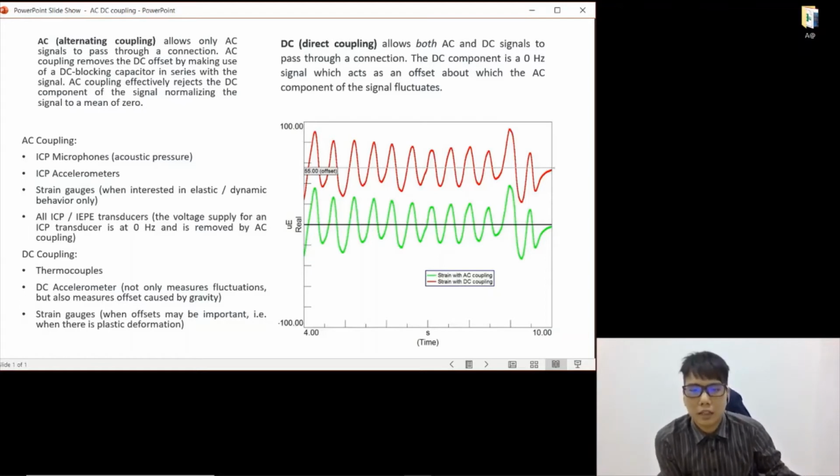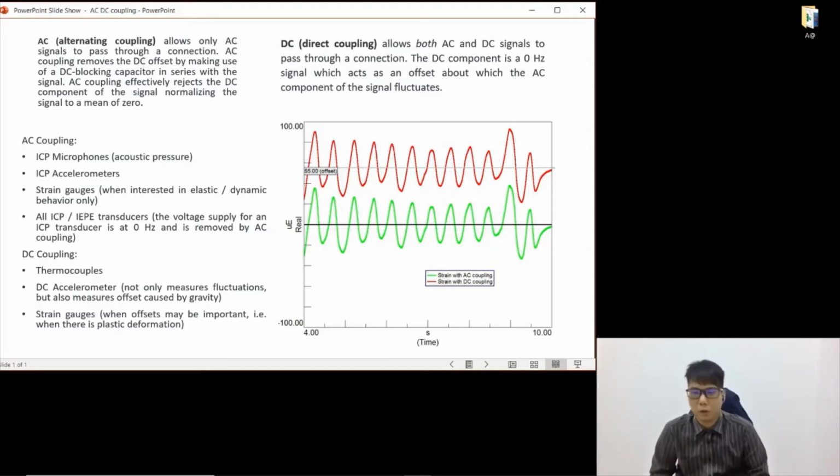So what you can see here is they have a huge difference. With the AC coupling, it's the real data. So basically the signal, both AC and DC, will be the same. If let's say you have a DC, you can see the offset number, but for the AC one, it's a purely real result. So what is different about it? AC coupling is mostly used for an ICP microphone or accelerometer. The DC coupling is for a thermocouple or DC accelerometer, which does not only measure vibration. So what I can say is it really depends on what you need. So let's say you have this ICP microphone, right?